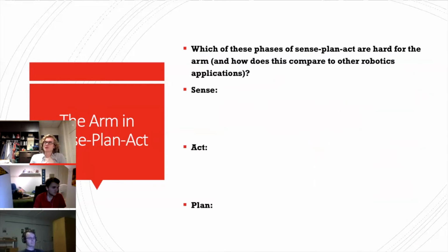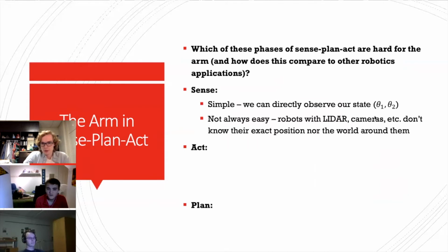In the notes, something which we suggest people think over, obviously answering live maybe doesn't work as well. But think through this: what can we currently sense? How do we currently act? And how are we planning? Which of these things is difficult in the system? For one, sensing: we can directly observe the state. We know the joint angles, we're directly setting them, but this isn't always as easy in other problems. Robots with LiDAR and big point clouds coming in, cameras with very high dimensional images. Robots often do not know many things about the world, and sensing is a big issue in general.